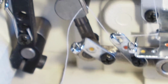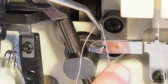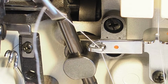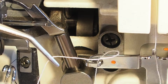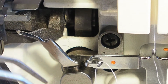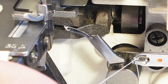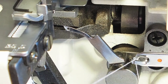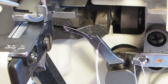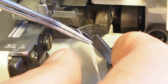And then we're carrying on up to the left slightly here. This is the next loop here, so a similar thing, but we're coming from the right hand side. Just pull the thread in like that, and then the easiest thing to do is turn the machine so that this top looper here comes down into position just for easy access there. And then I quite like to double the thread over and give it a wee twist there, and that just forms a nice sort of stable piece of thread to get the thread through the eye of the upper looper.